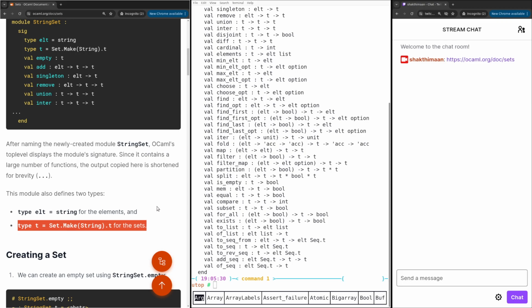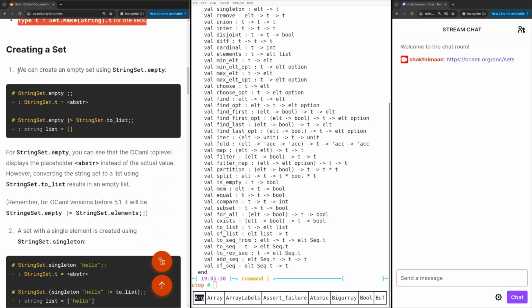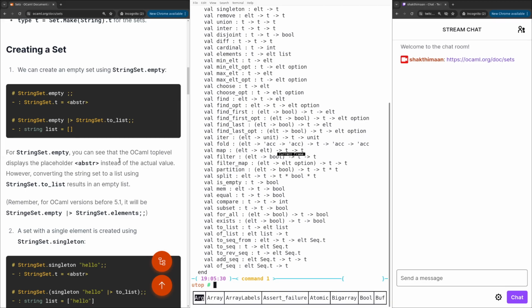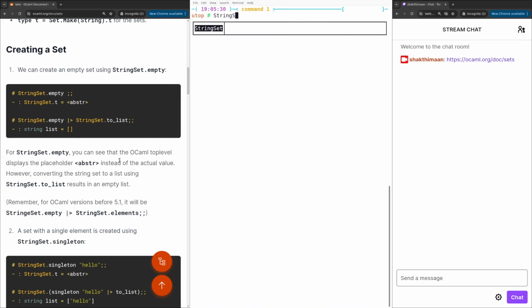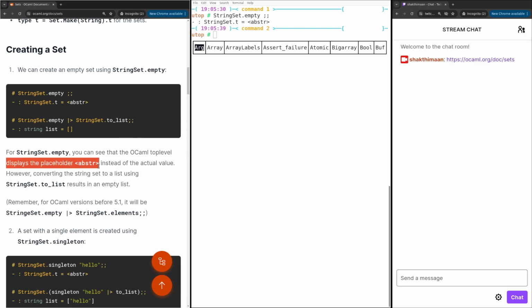Let's look at how to create a set. We can create an empty set using StringSet.empty. So let's do StringSet.empty. Here the OCaml toplevel displays a placeholder <abstr> instead of the actual value, right?